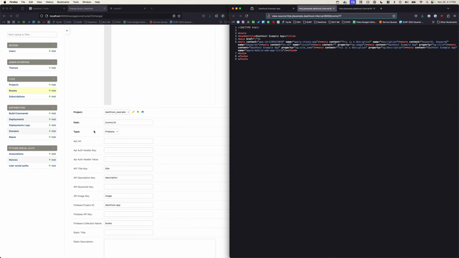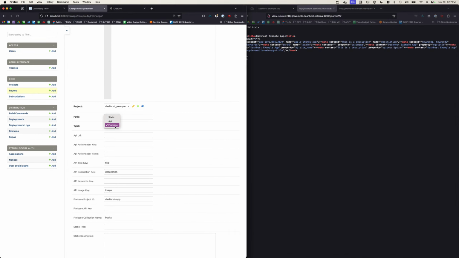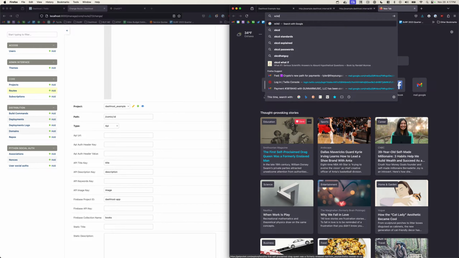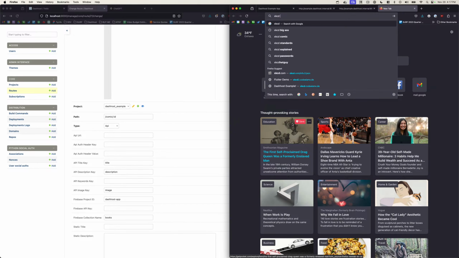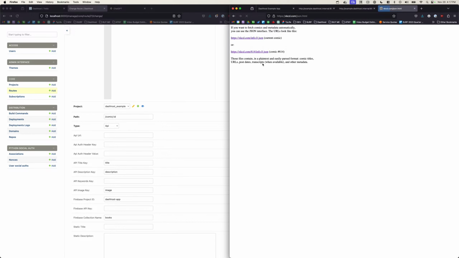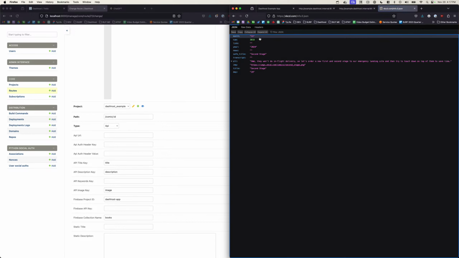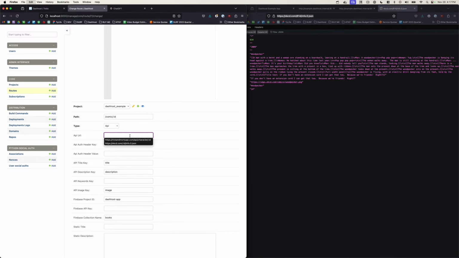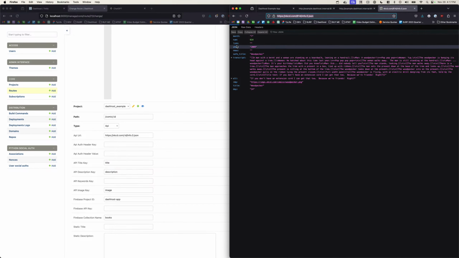Oh, because I was playing around with Firebase. We need to make this API. Sorry, all my local data is wrong. XKCD API. Essentially, we want to use this as our API URL, but change this to ID. We don't care about auth. So we have title would be title, yeah.